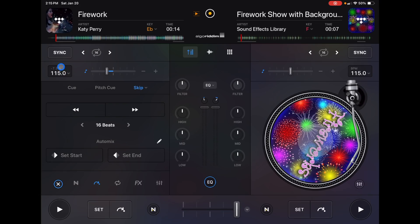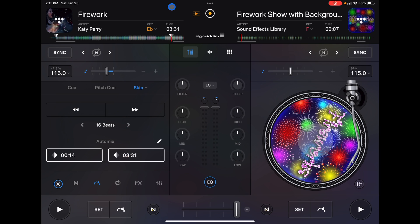For example, set the start point here — it will show in white as your auto mix start cue point, which is different from a regular cue point, it's specifically for auto mix. Then set the end point where you want. Now any time you load that song and AutoMix is active, it will start and end exactly where you programmed it. This is more customizable than letting the AI choose, because you probably know the song better than the AI does.